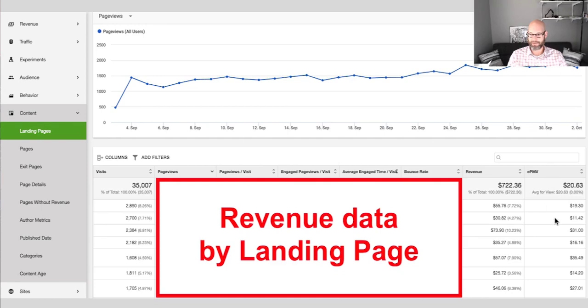It's not really surprising, but in a way it is. We go all the way from $11 to $35, depending on the type of article. This is really good information, because what I should be doing going forward is publishing more of these $35 EPMV articles and less of the $11. So that's the example of revenue by landing page, or by URL.